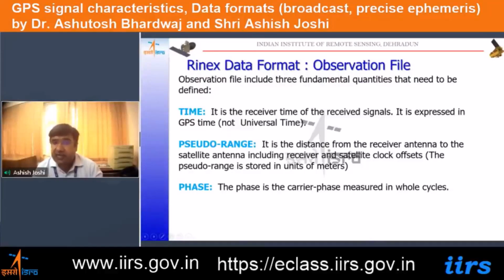It is the distance from the receiver antenna to the satellite antenna, including receiver and satellite clock offsets. The unit of the pseudo range is meters. And the phase is the carrier phase measured in whole cycles. So basically in the observation file, we have three fundamental quantities: time, pseudo range, and phase.